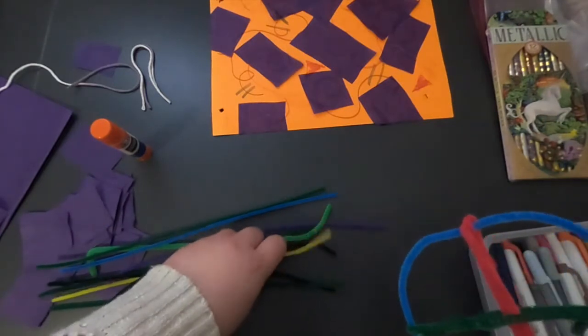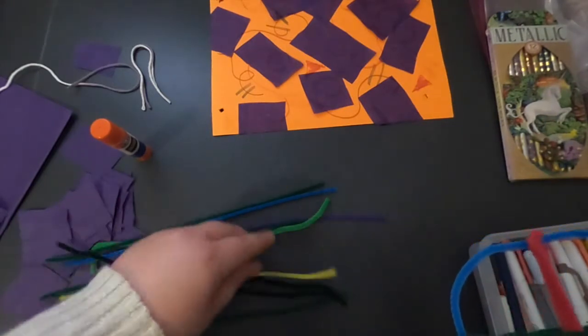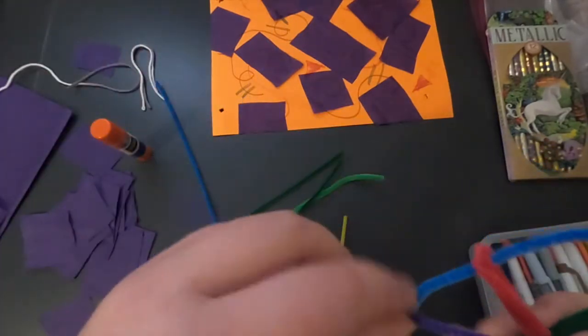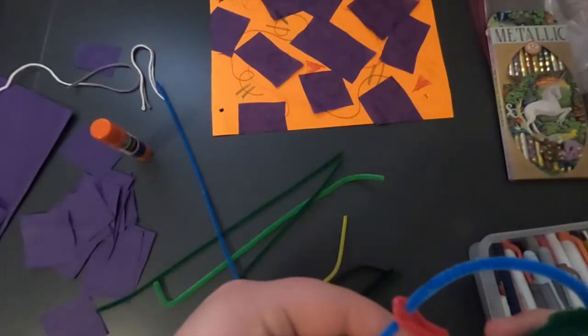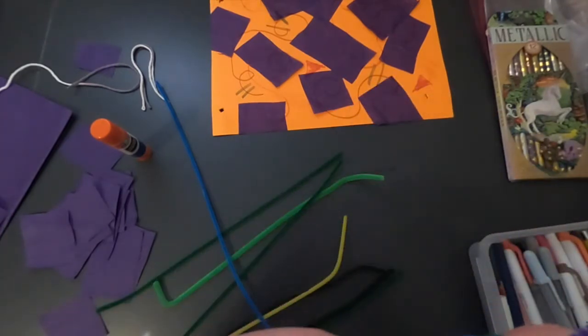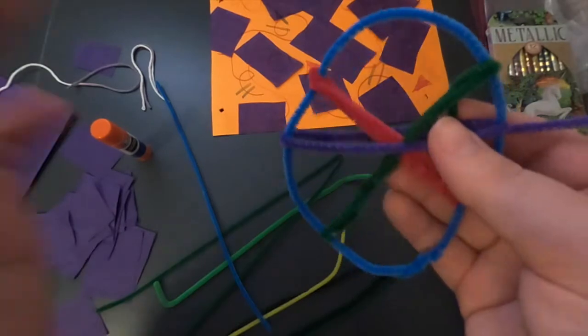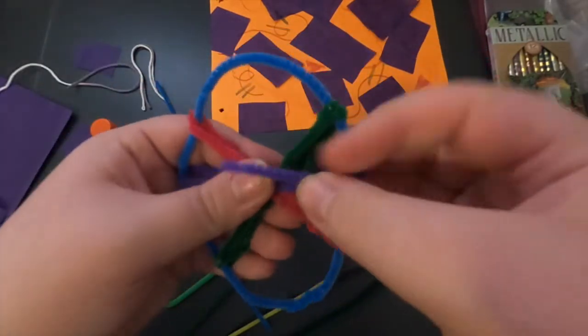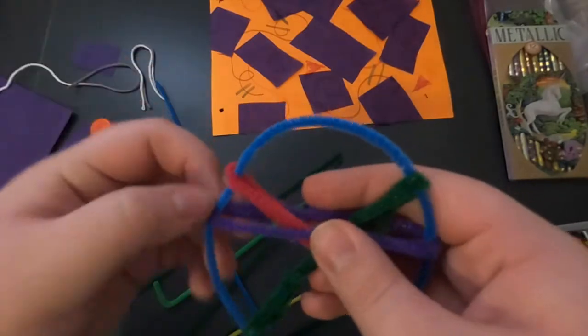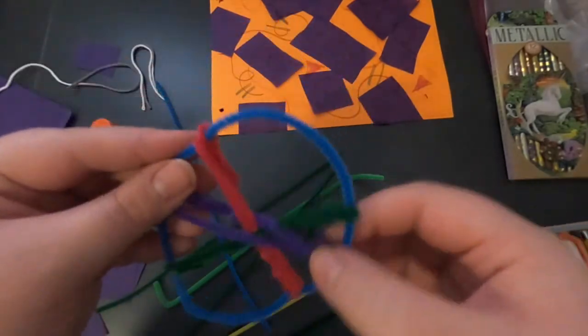I'm gonna take this yellow piece. No, I'm gonna take this purple. And I'm gonna go one more time around this circle. Loop. Sorry if you couldn't see what I was doing right there. I was so focused. So we're gonna loop it. And now we have like this wheel.